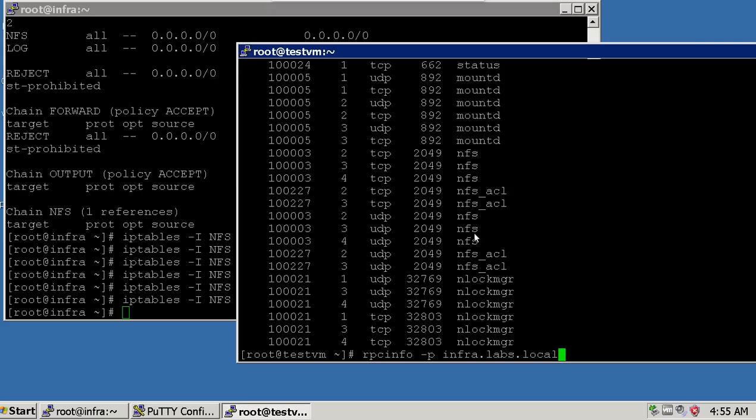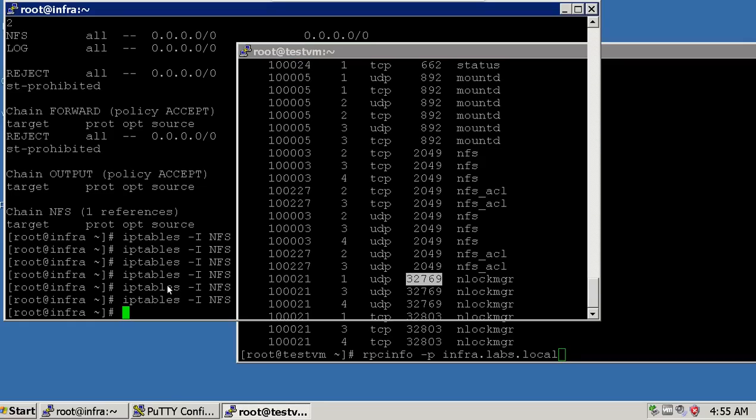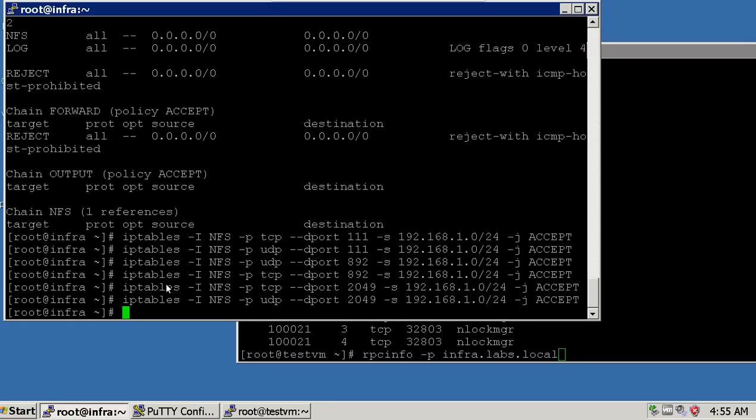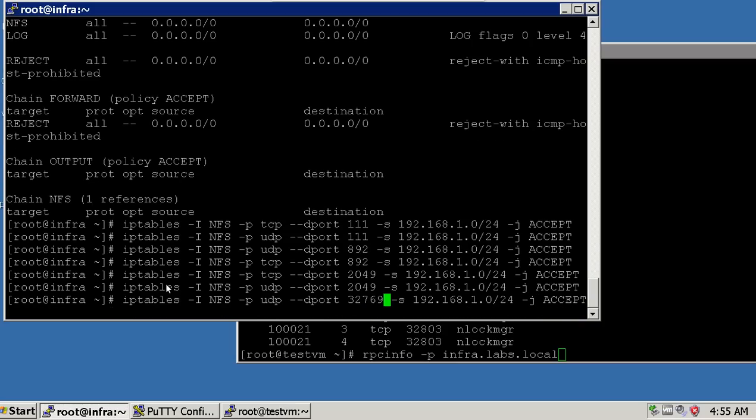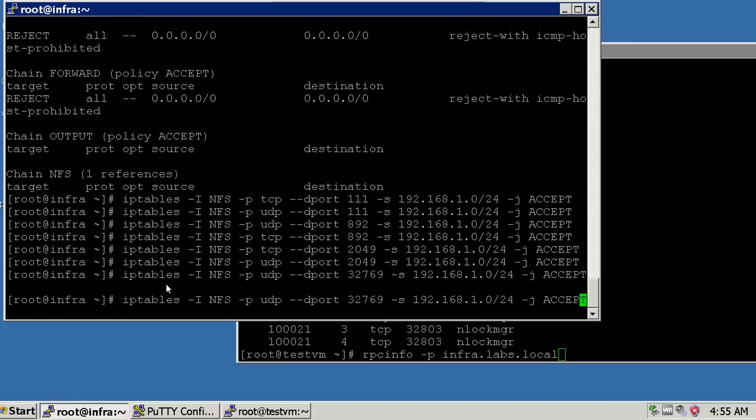What else? And finally, corresponding to NFS lock manager, I need to open this UDP and this TCP. UDP and TCP.